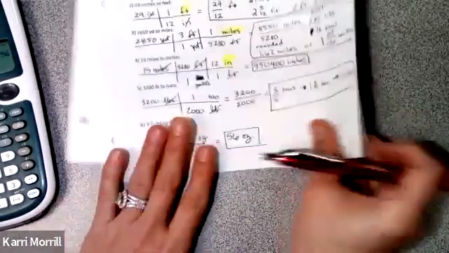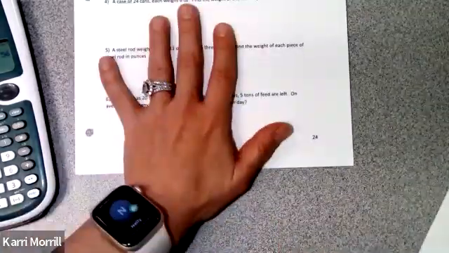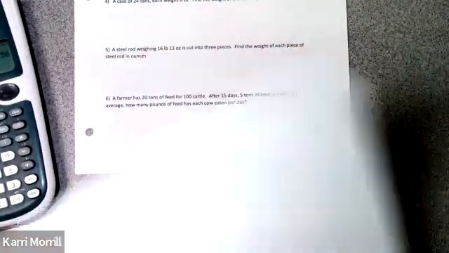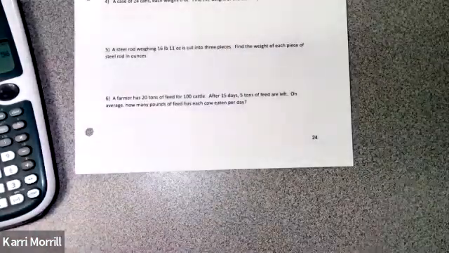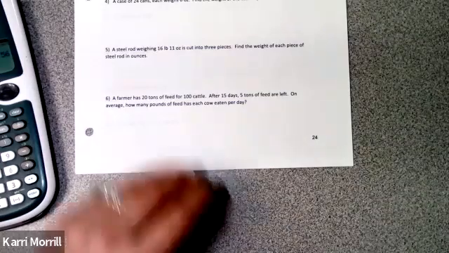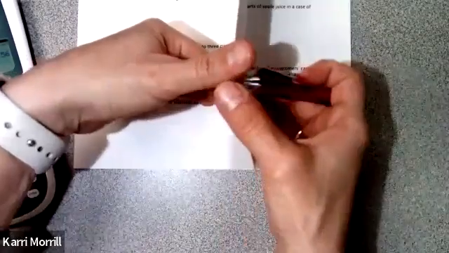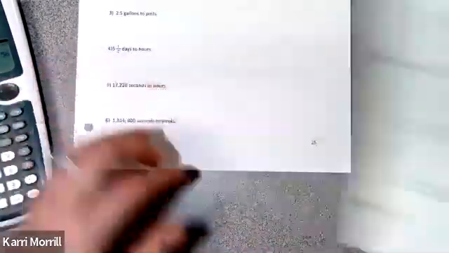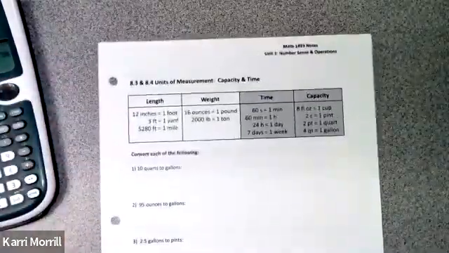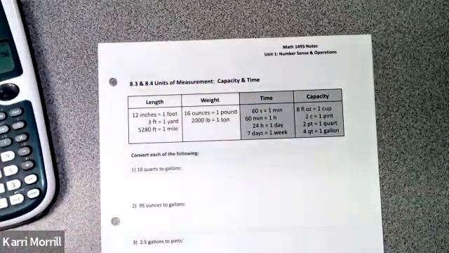Okay, we're going to come back to these application problems, and I'm going to show you how really you're just doing the same thing with time and capacity. That way we can come back and do application all at once. Sound good? So skip that page for just a minute, and now let's go do the time and capacity.